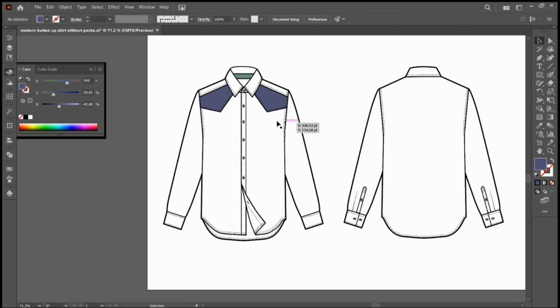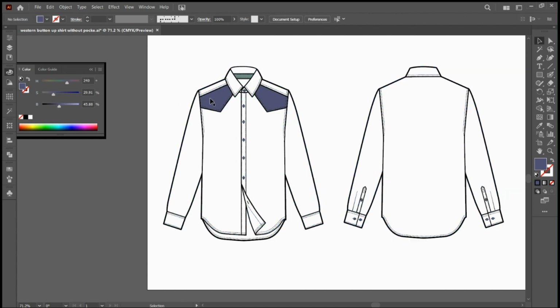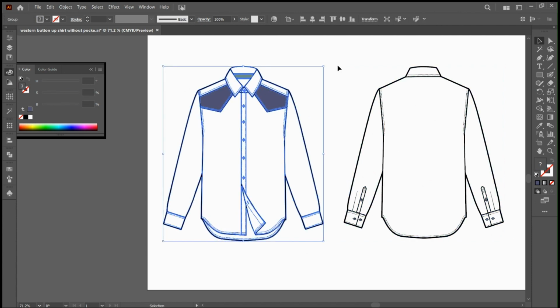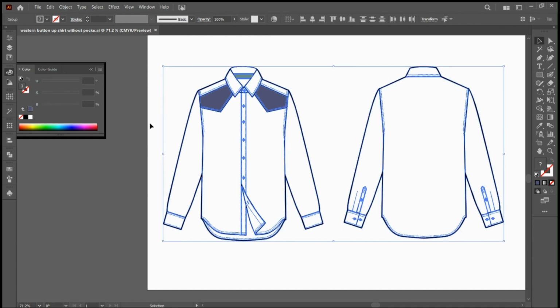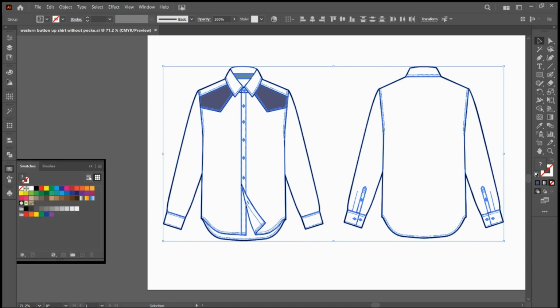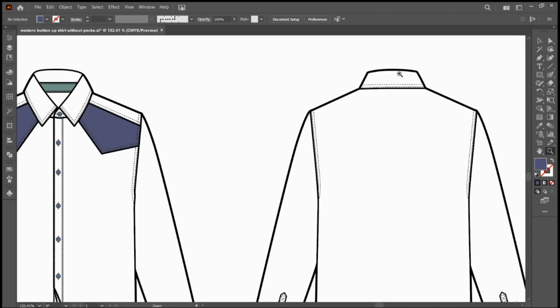Now the last process will be that you have to ungroup everything, and front will be grouped together and back will be grouped together. Save it as it is. Now we will do the final process. I have to check whether I have only 4 colors or many colors, more than 4 or 5. Okay, I can see only 5 colors, so this will be editable in Canva. Otherwise, it won't change color.